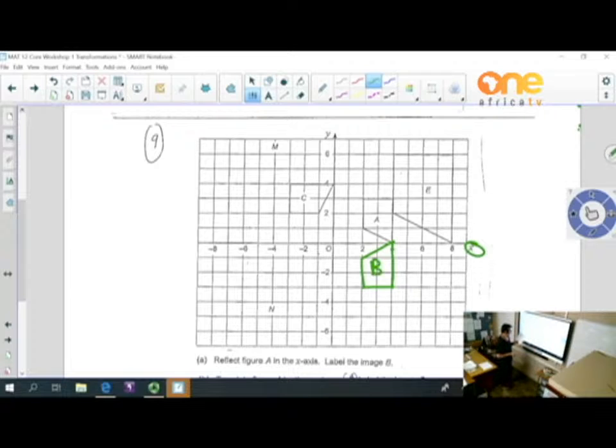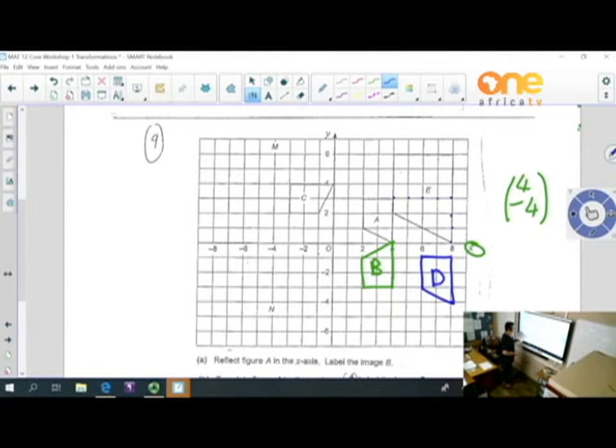Then they say translate figure A by the vector 4, -4 and label it D. Now from a specific point, let's take this one now, I go 1, 2, 3, 4 across, and 1, 2, 3, 4 down because it's negative. Once you've got the first point, it's very easy. You can plot all the points. So there it is 2 blocks long, so I'm going to draw it 2 blocks. This one is 3 blocks. This one is 2 blocks down. And there's your shape.